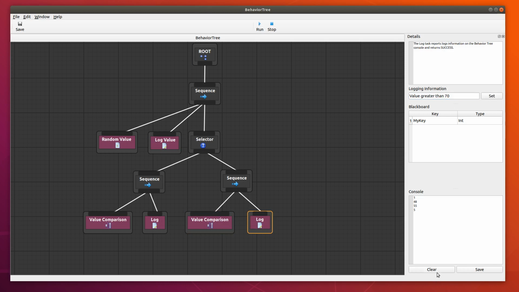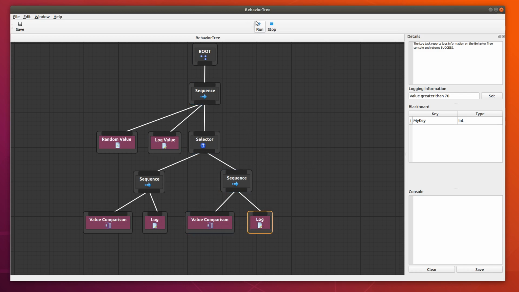Very good. Let's clear this. So I'm going to go here. If it's less than 20, then log, and then return success. So this is returning success. The selector doesn't need to fall back to over here. So return success, done. Otherwise, if it is greater than 20, it goes here, returns fail. Oh, try the next one. It's going to go here and try to compare. Is it greater than 70? If yes, log. Otherwise, return false, nothing else to do.